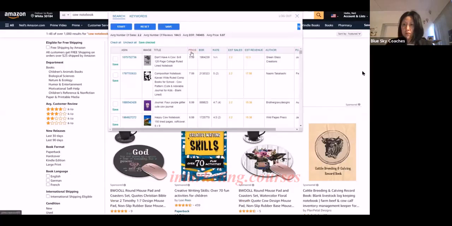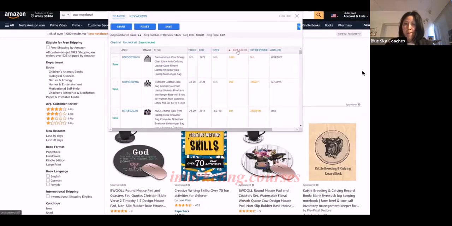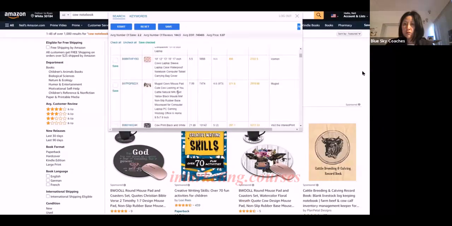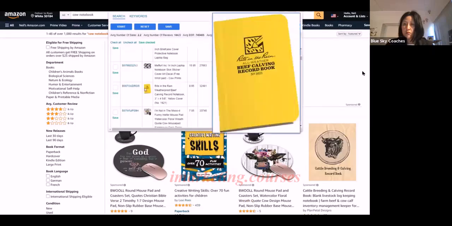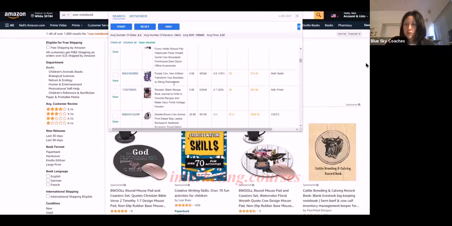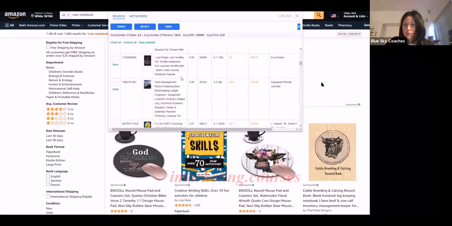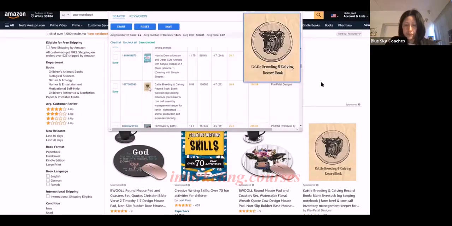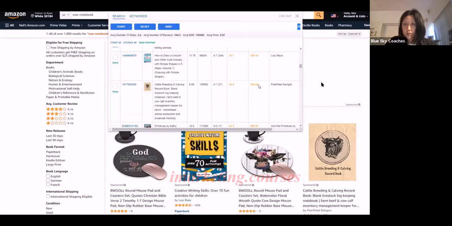But what I'll do here is I'm just going to click on either the price, the sales rank, or the estimated sales. I'm going to do estimated sales so we can look through here and start looking right here. These are bags and purses, right? We want to find a book. All right, that's not a KDP book. That's a recipe book. Not sure why Amazon is indexing that. Here's that cow book we just saw. Okay, it's selling a lot of designs. It's got very good ratings, good sales rank, and here's the price.